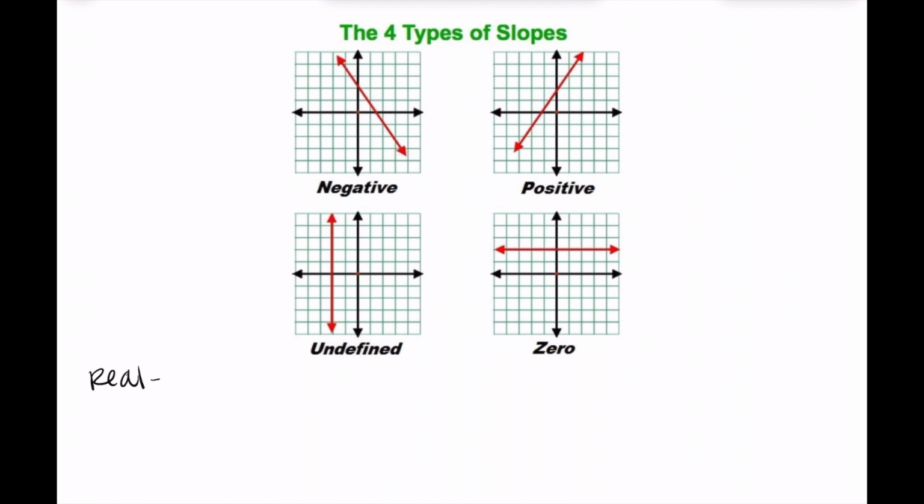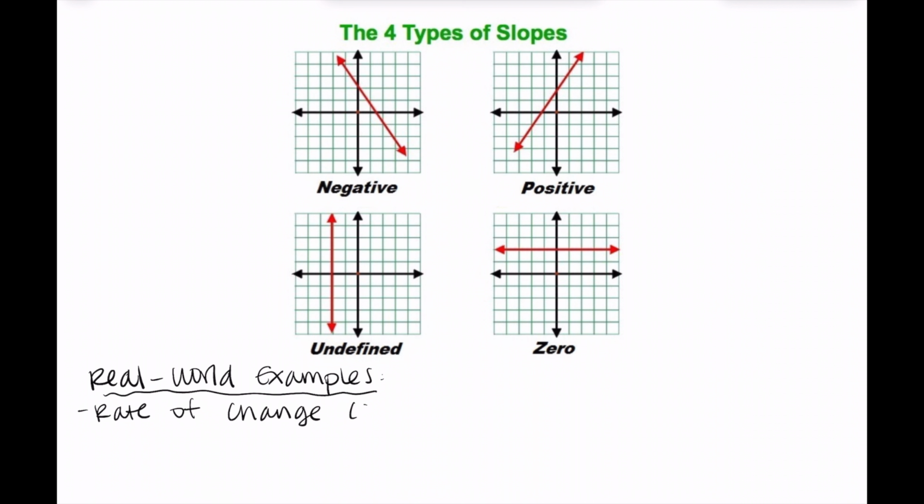So the way to tell for a negative slope is that as our x values increase, our line is decreasing. And for a positive slope, as our x values increase as we move from left to right, our y values also increase. So the positive slope is rising, the negative slope is declining. Undefined is just a vertical line, and the zero slope is just a horizontal line. I would encourage you guys to copy down these 4 types of slope, as well as the equation that we had on our last slide, in your notebooks.